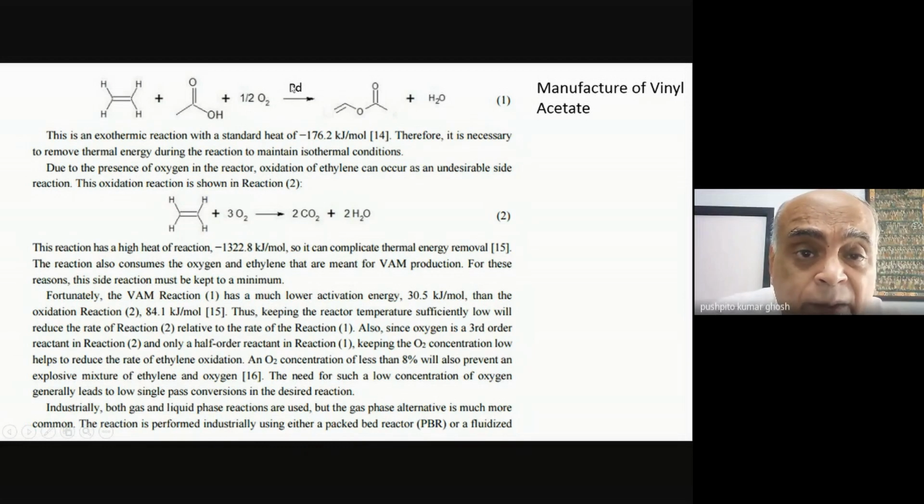And look, palladium, not very different to the Wacker process. So these people used to obviously play around. Once you have got something right, out comes this, and this gives you vinyl acetate. It's called oxidative esterification. Remember, it's an exothermic reaction again, and as in the case of ethylene, when we saw the side product reaction happen, this is of course far more exothermic.